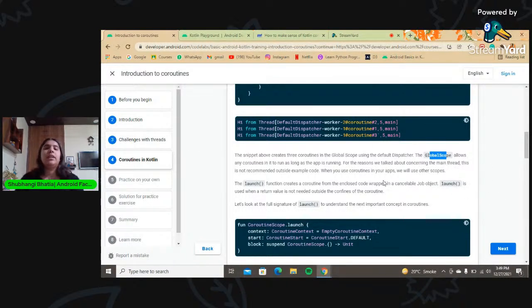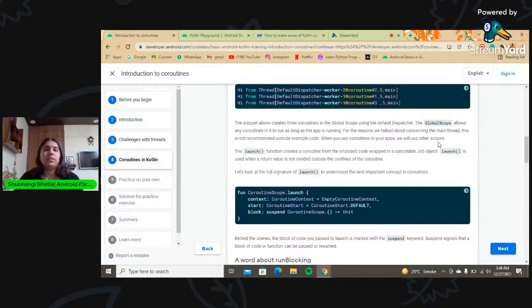There are other coroutine scopes that you will use. So when you use coroutines in your app, you will use other scopes, not this one. जैसे कि मेन थ्रेड से मुझे यही प्रॉब्लम हुई थी, राइट, कि जब तक मेरा पहला वाला कंप्लीटली एग्जीक्यूट नहीं होता है मैं दूसरे वाले पे नहीं जा पा रही. And it makes your UI unresponsive. तो ग्लोबल स्कोप भी यही कर रहा है कि जितने भी coroutines उसके अंदर हैं अगर वो सारे ही allow कर देगा run करने को, तो मेरा ऐप एक पॉइंट के बाद unresponsive हो जाएगा.